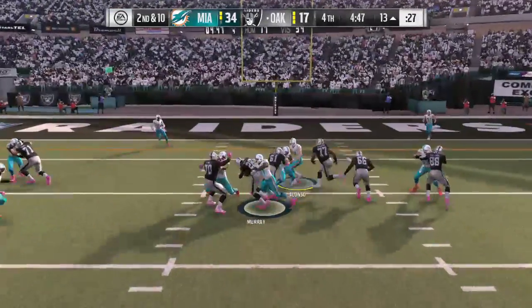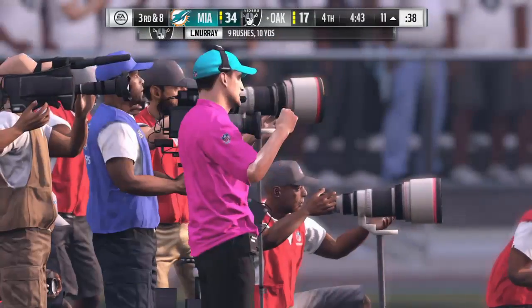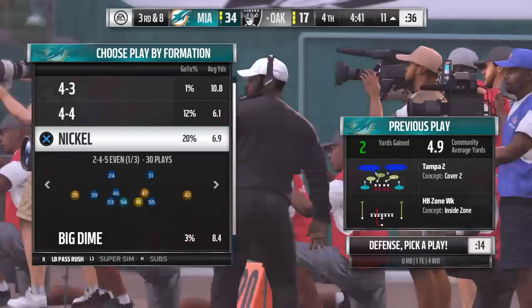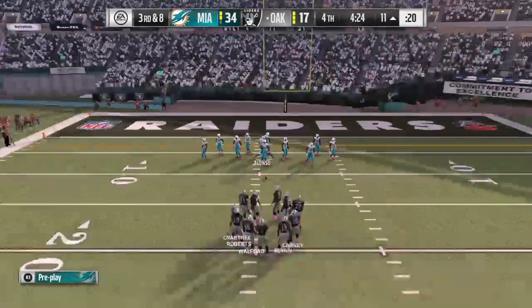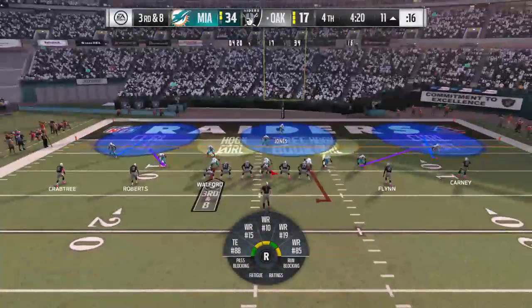That was second down run for Murray, and he'll be dropped at about the 11 after only a yard. A couple of Dolphins in on the stop. Sometimes play calls boil down to philosophy. You know you're facing one of the top 10 units against the run in the NFL. So do you decide to keep smashing against them, or do you decide to throw the ball here?